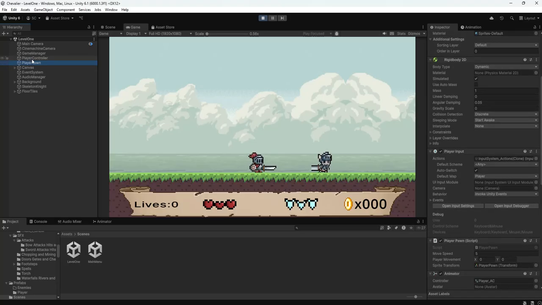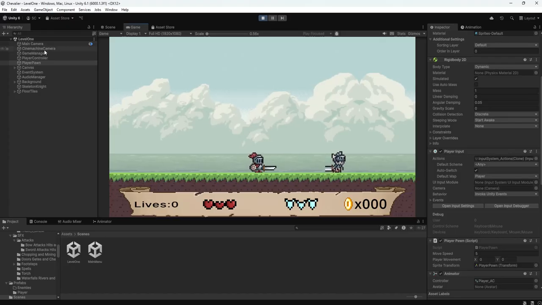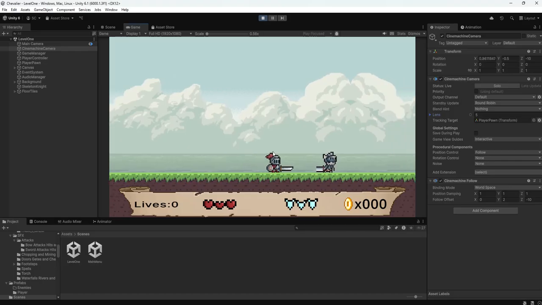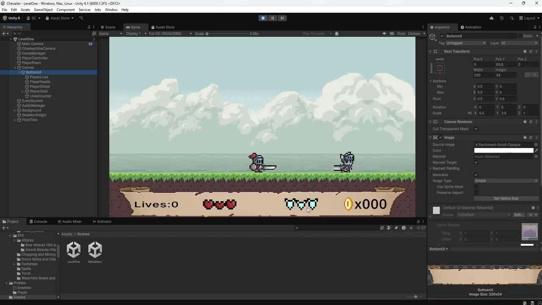So we have a player pawn, or player controller, and a game manager. Oh yeah, the camera will follow the player, so we added a Cinemachine camera that will follow our player pawn around. Our canvas, so we have our bottom UI, the lives, health, the shield, and the idea is that there is an animation where you can actually use your shield, and that's what the shield power is there for. You can only block a certain amount of hits before it lets it recharge. And obviously gold you can collect.